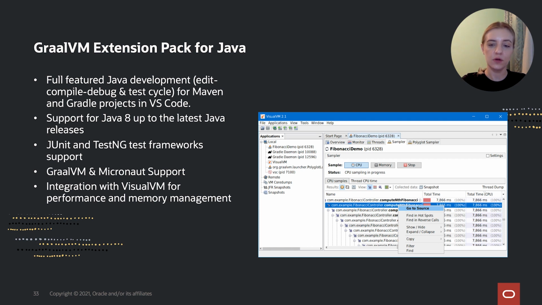And talking about tools, we also have something called GraalVM extension pack for Java. This is for VS Code, and those extensions help you build, run, and test GraalVM applications. What is interesting, as of the recent release, 21.2 again, they are also very well integrated with Visual VM. So for example, from VS Code, you can command Visual VM to profile your application, or when you are in Visual VM, let's say you found some performance bottleneck, you can go straight to source, to your Visual Studio Code, to fix that issue. So those hopefully will be helpful for you when you're working with GraalVM and native image in particular.